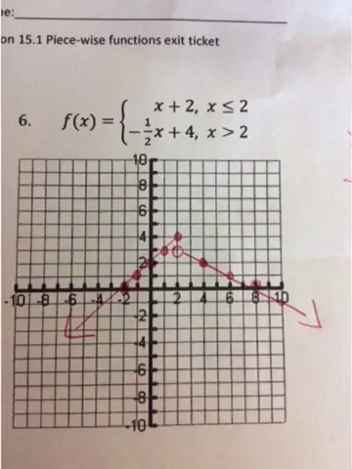When you plot your points, your graph should look like this. My first point was this one at 2, 4. My next point was 1, 3. Then I had 0, 2, -1, 1, and then -2, 0. That made this line right here. Make sure that yours matches that. Pause the video if you need to.